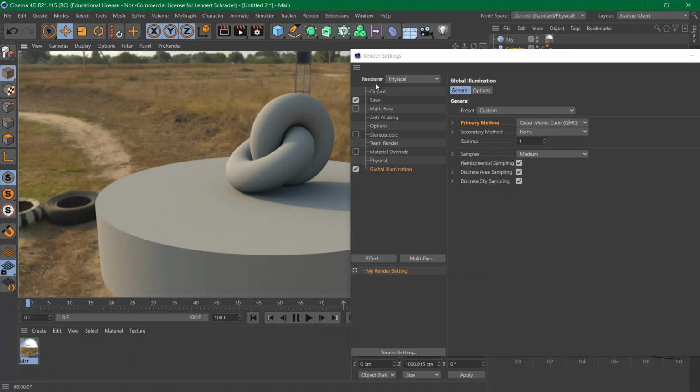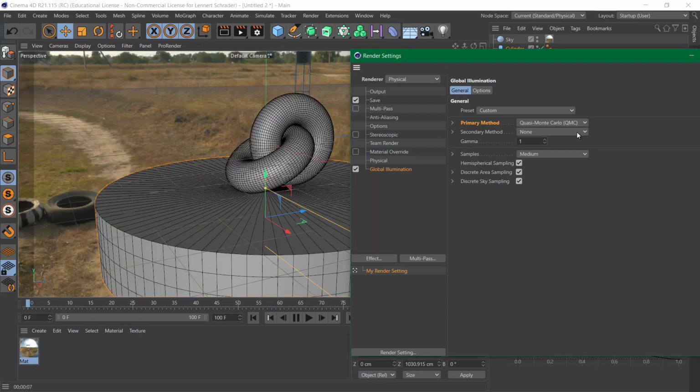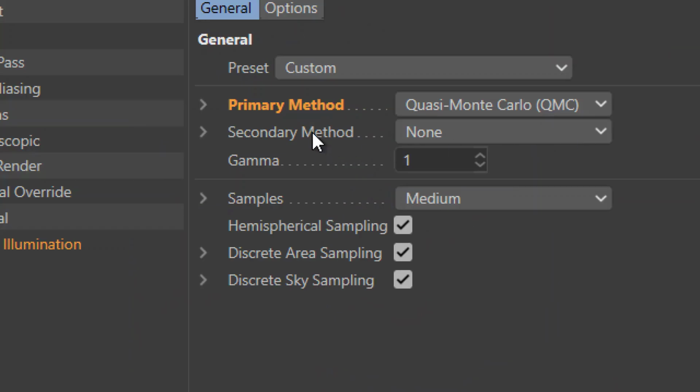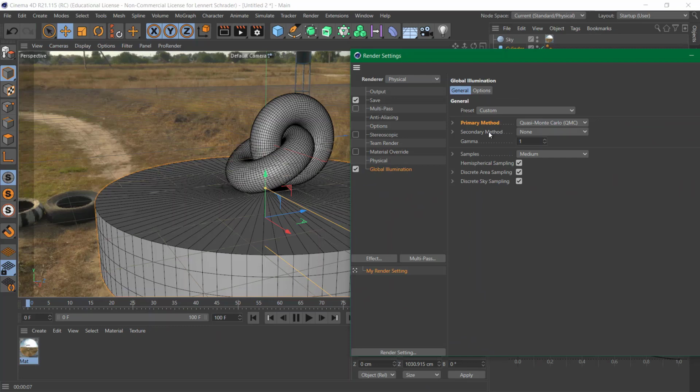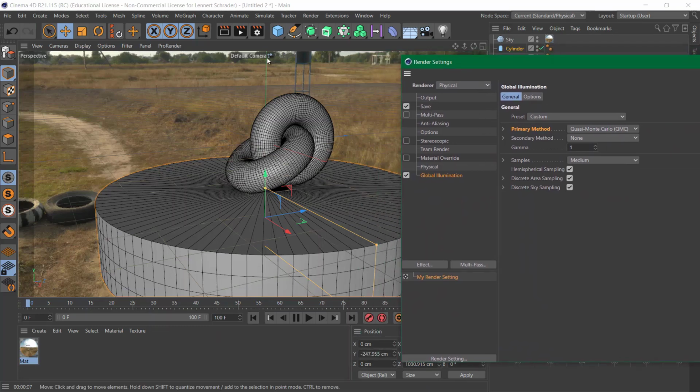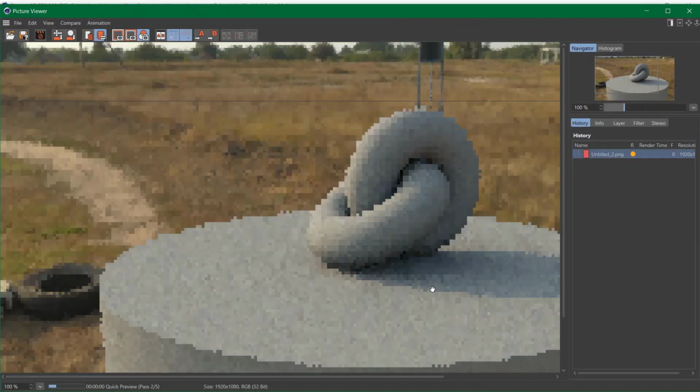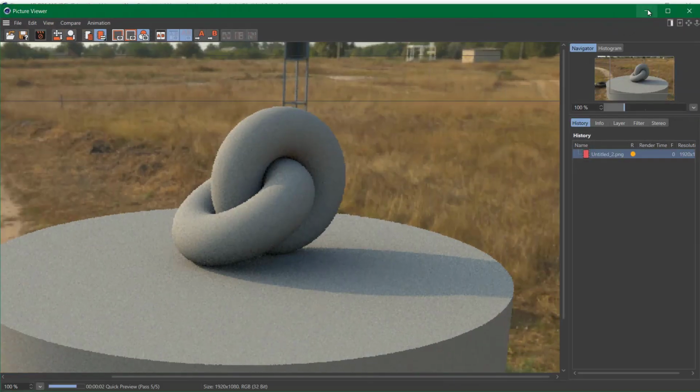But if you ever want to create this really clean white look, you might have seen these renders where there's like no materials, no nothing, just some text, and it's just white text on a white background, and it looks awesome. That is because a secondary method is enabled. So let me show you where the difference is. Let's just quickly render this. I'm not saving, doesn't matter. So I just let this render in the background.